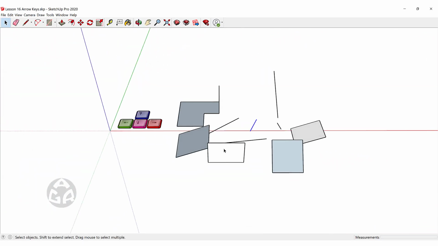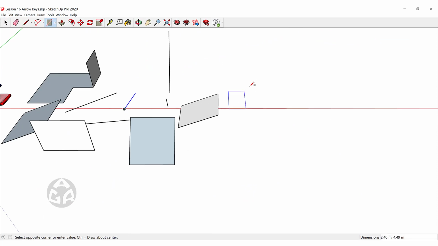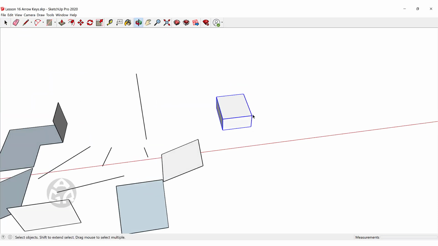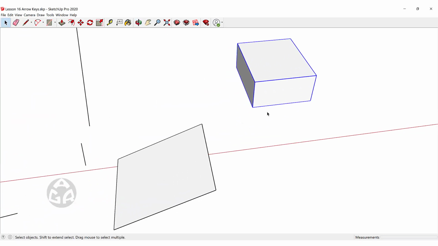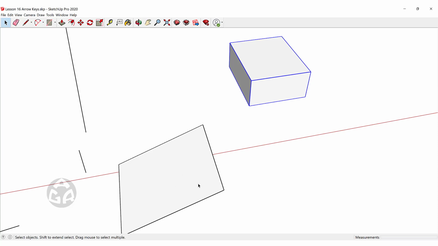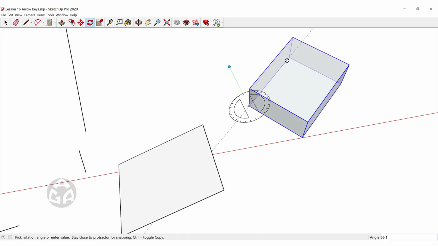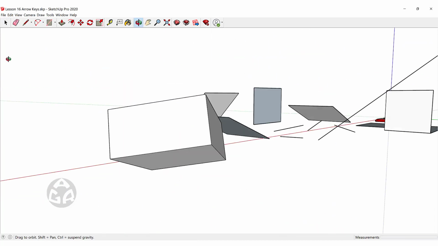So for example, if we have a 3D volume like this, and let me group it once, and if I want to rotate it according to this face, then I would hit Q and then hover my cursor on this face and then hit the down arrow key, and now I would click on this origin in the group and rotate it according to that face.